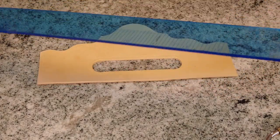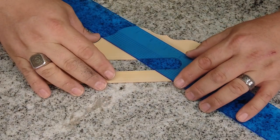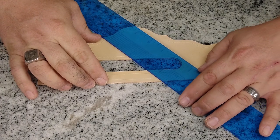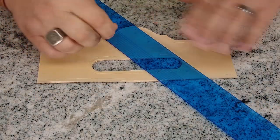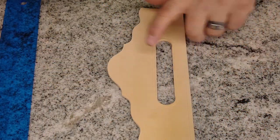Okay, so what I'm going to do is throw this ruler down here at whatever angle I think I want my lines to be. I think about like that would look pretty good. Okay, and actually, I'm sorry, I have already screwed up.